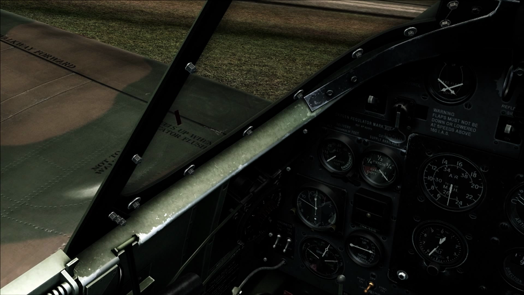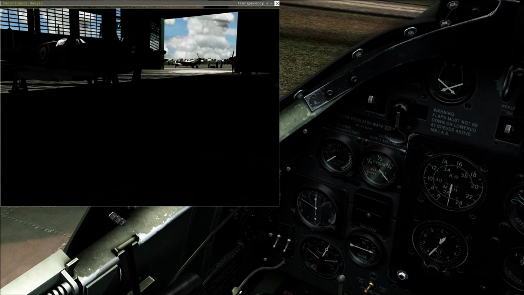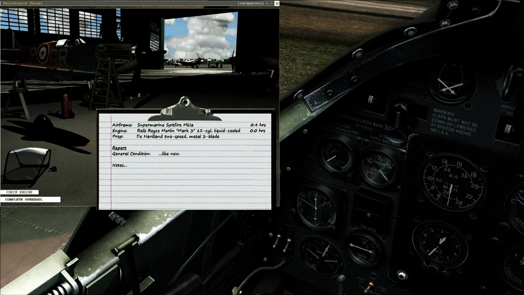Okay, so by pressing Shift 7 we now have the maintenance hangar. Okay, so now we have a summary of airframe, engine and propeller installs, hours of the airframe and engine since the last major overhaul, general conditions of the engine, and also notes. Additionally, you can actually change the props by clicking the available prop on the floor.